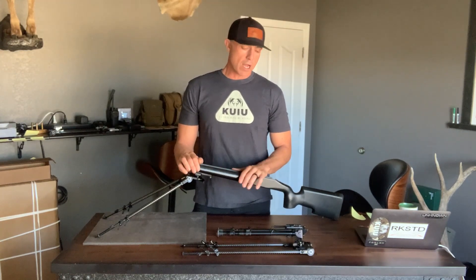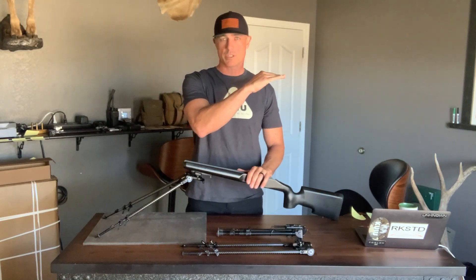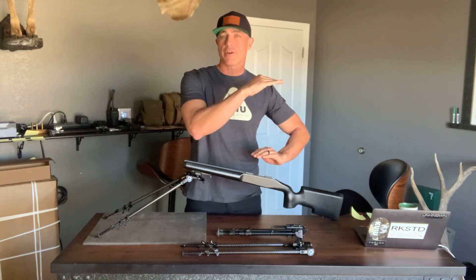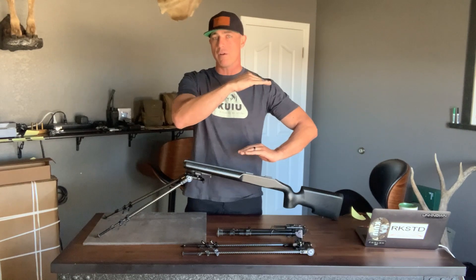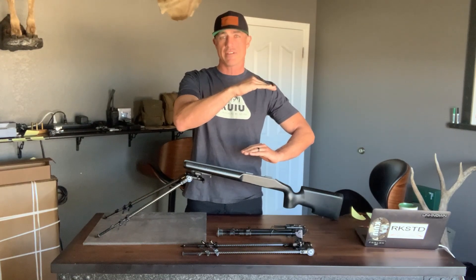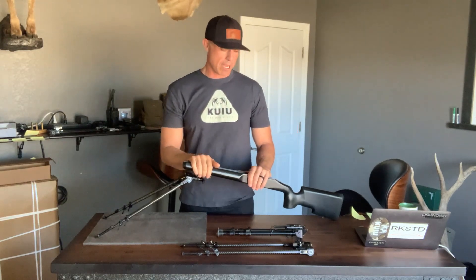Industry standard wise, typically prone to seated, the max height generally is set at about 27 inches — that's what you'll see across the board. And then the low is generally around 13 inches. They vary slightly, but that's typically what you get, so a vertical travel range of 13 and a half inches. That's generally speaking what you get on your prone-to-seated bipods.